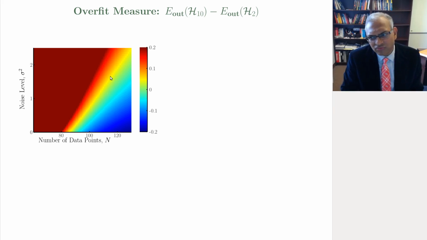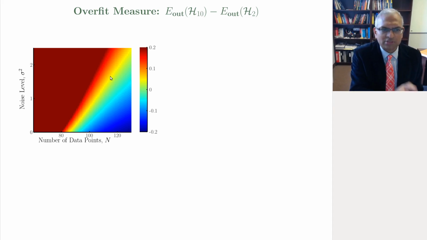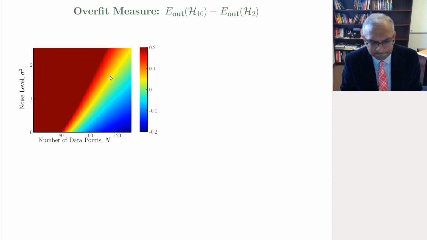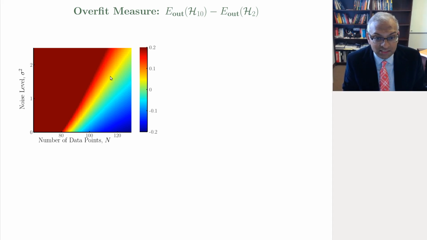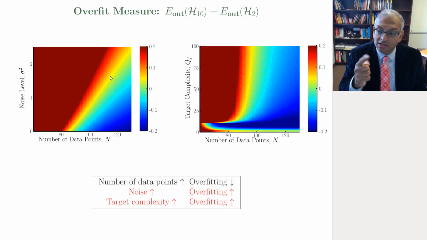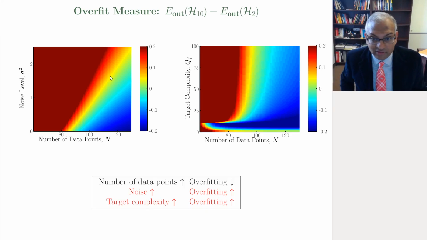and you get the same picture no matter what the complexity of the target function. So even if the target function has 10th order polynomial complexity, you still will switch over to the second order polynomial for a small number of data points and a high enough noise. Okay. Now, let's vary the number of data points and the target complexity to see how the target complexity affects things. And we get the second picture that's on the front cover of the book. These two pictures are very important.